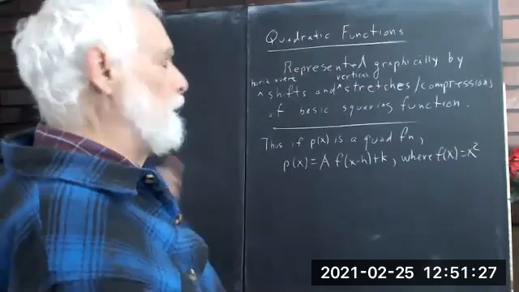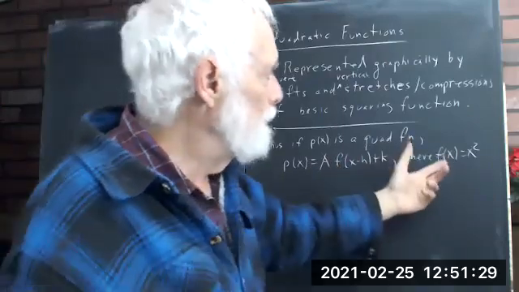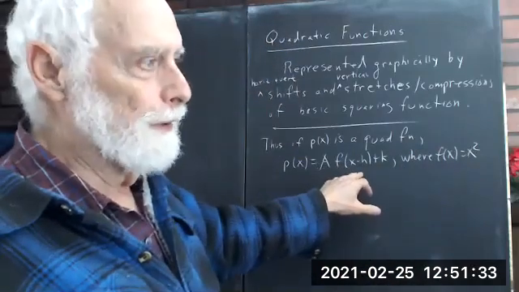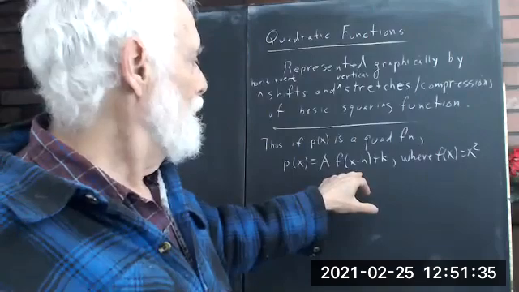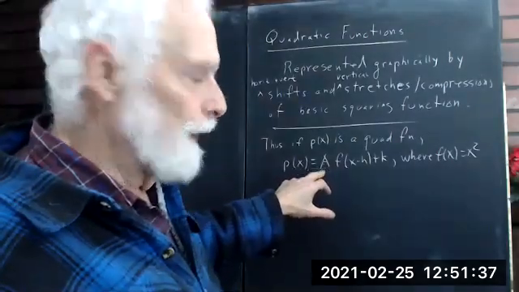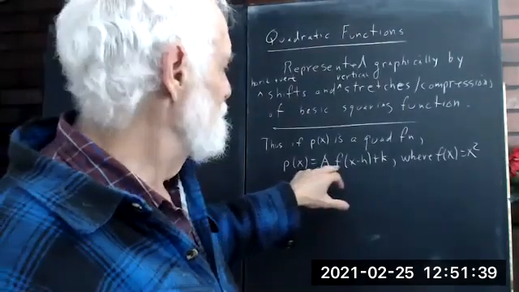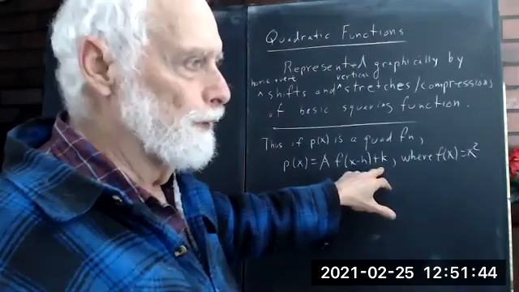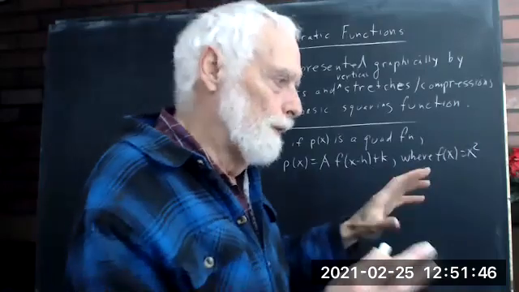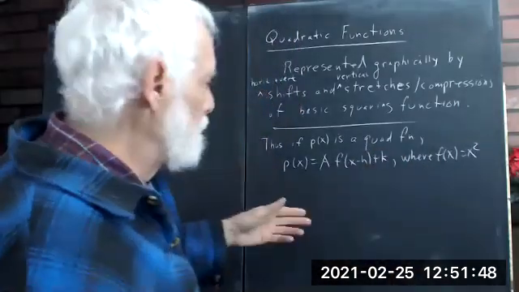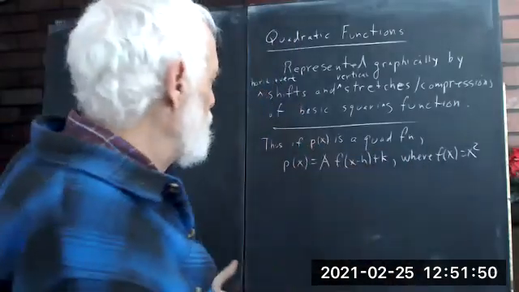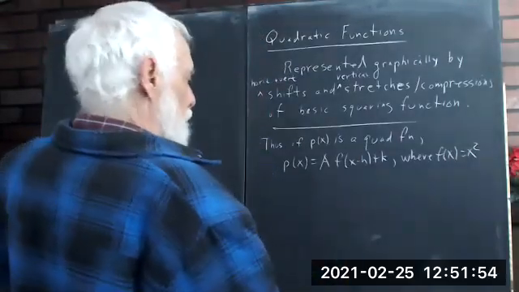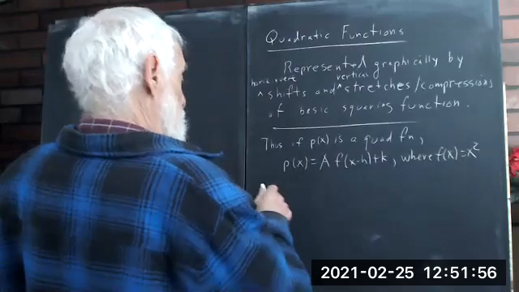And if you have a horizontal shift of f of x equals x squared, well, that horizontal shift is an f of x minus h. If you have a vertical stretch, well, that's going to be an a times f of x minus h. And if you have a vertical shift, that's plus k. And hopefully we're familiar with and understand this. Because if we do, then it's pretty simple.